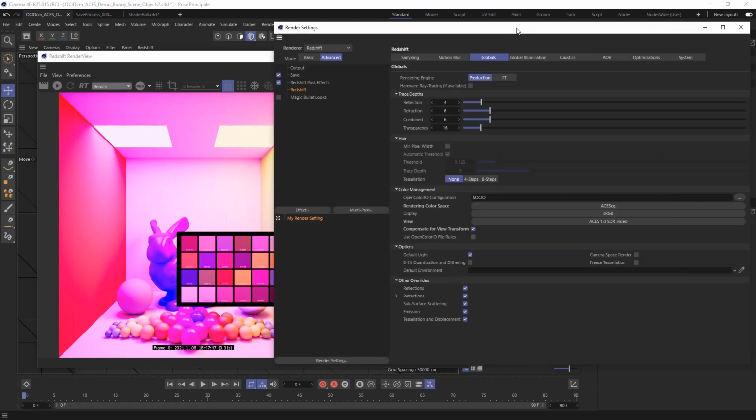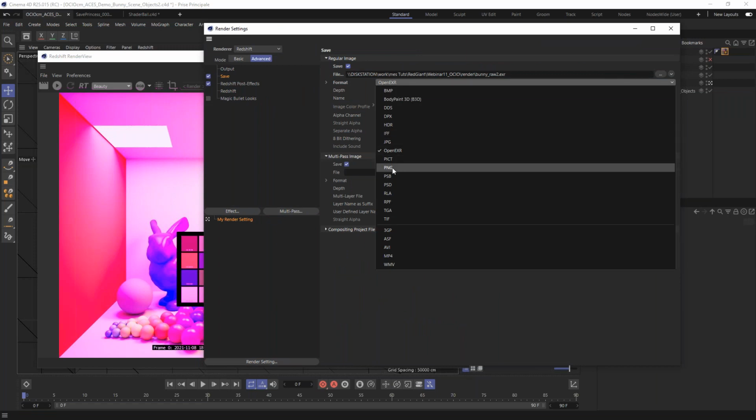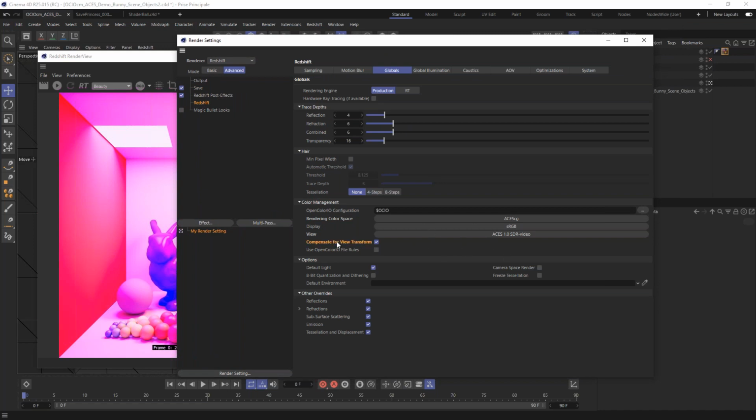If I'm going to save this, this is where it gets dangerous. I'm going to save, for example, just a PNG for a starter. In Redshift, here you have two buttons, the Compensate for ViewTransform. This one should be checked if you want just to bake the color transform in your file. But if you're going to bake the color transform, you won't be able to do real color correcting. Okay, it's okay to save the image as it is, but not for color correcting. And we'll see why. So let's keep it checked, which is the default behavior.